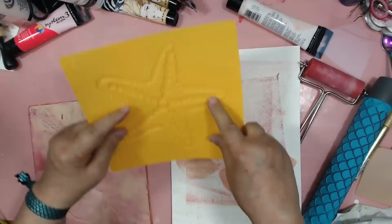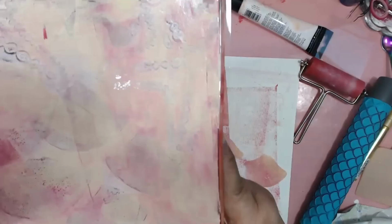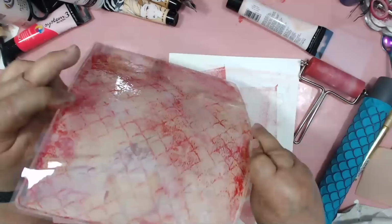Not too much came off, but it did on this plate. So you can see that. The starfish there. I don't see what it says like on the other side. Oh, there you can see it on the other side. See what it looks like.